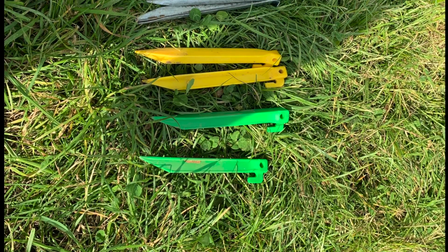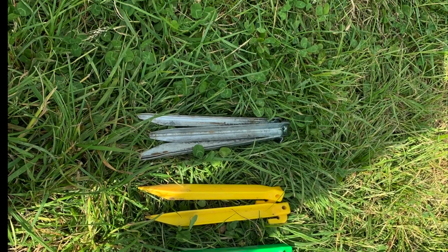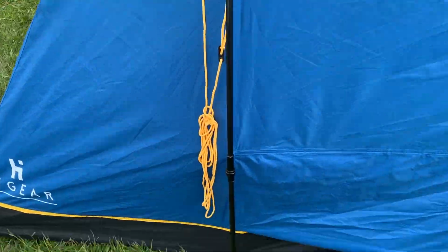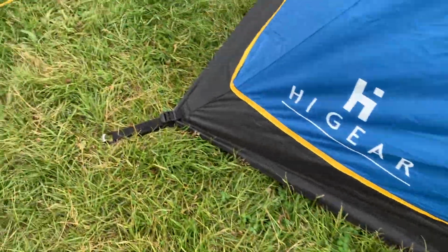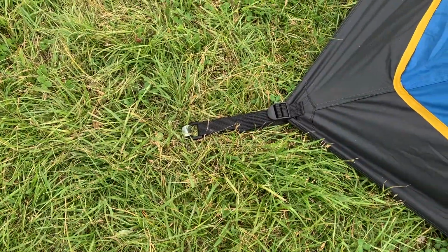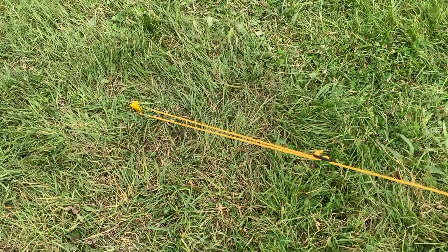The pegging out is made a lot easier by the fact that the pegs are colour coordinated: green for the ground sheet, steel pegs for the four corners, and then yellow pegs for the guidelines. It's also important to note that this tent has inner bedroom pods, but once you clip those in the first time, you never have to take them out again.